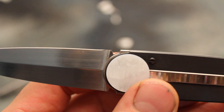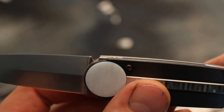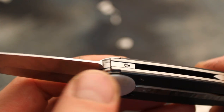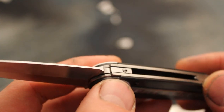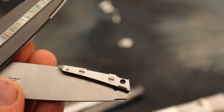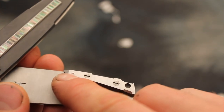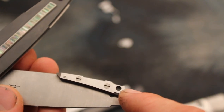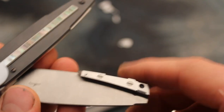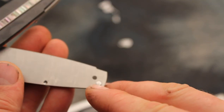So there you can see crazy detail on the blade itself. These 2 millimeters white points was quite crazy to get almost mirror finish. There you can see the innards. There is an anti-scratch sliding ball, titanium screws, standoff, my logo, and the locking pin itself, which is also hardened.